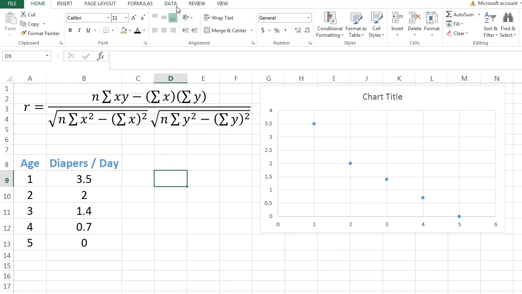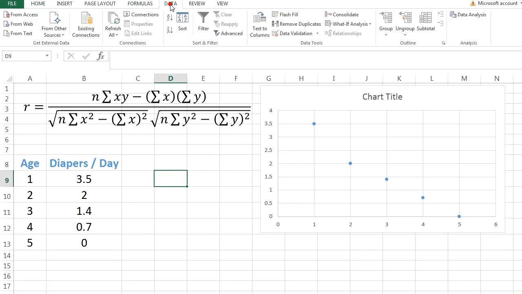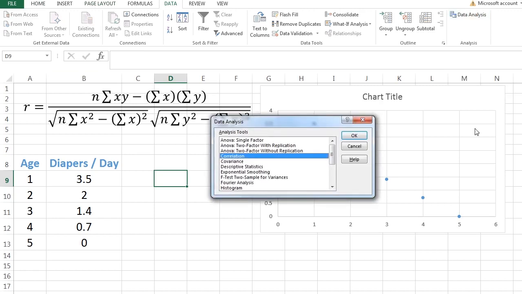Now what you need to do is go to Data. The Data tab is right here, and then over here is Data Analysis. Now if you don't see Data Analysis in your Excel, it just means you need to install the Data Analysis Tool Pack. It's free, it doesn't cost anything, but it's not automatically installed. So just go to Google, type in how to install Data Analysis Tool Pack. It depends on your version, but there are some steps in the menu. Click a few buttons, maybe download something, and then it's there. It doesn't cost anything. So go ahead and click on that.